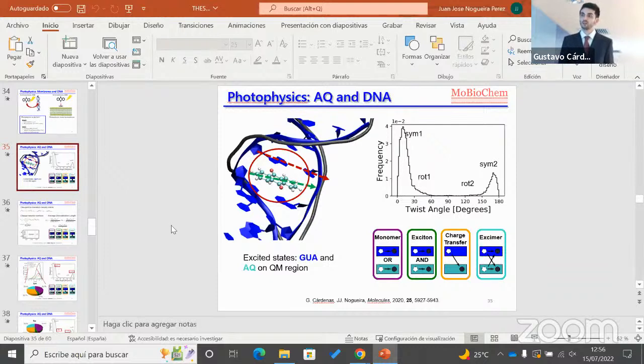The reason why we chose CAM-B3LYP was because a benchmark had been done back in 2013 with several different functionals accounting for charge transfer. It was from Stefan Kupfer. They benchmarked different functionals whereby they considered the charge transfer, both long range corrected and not, and they saw that they behave the best there. But yeah, you can do that. We didn't do that, but you have all the functionals in the market. No problem.